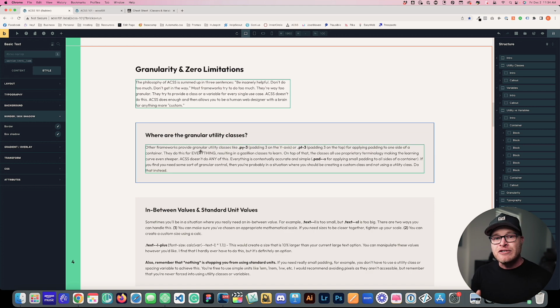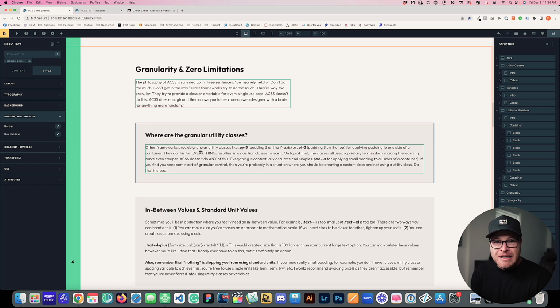And that's yet another drawback of other frameworks in that they don't use contextually appropriate names. PY stands for padding on the y-axis, but this is like an inside baseball kind of terminology. There's an entire language that you have to learn in order to use these other frameworks, or they just don't make sense to your brain. py-3, what is padding 3? I don't know what that is contextually just by hearing it.